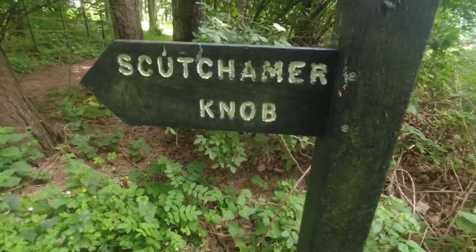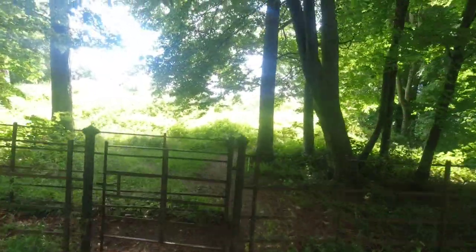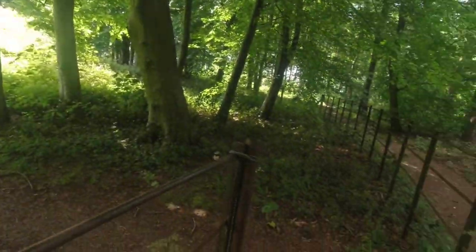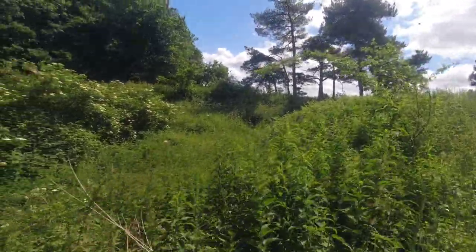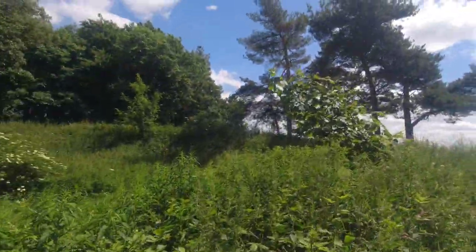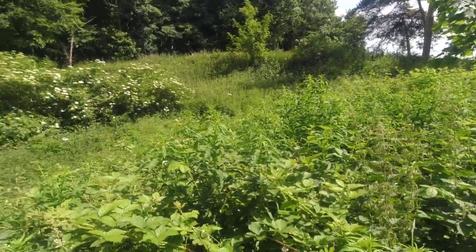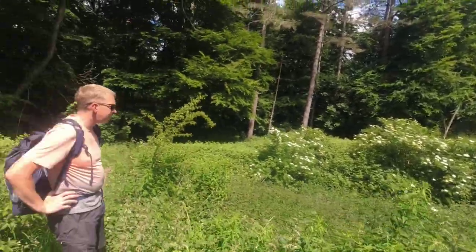Absolutely scorching. Stinging. I don't think we're going to see much, are we? I don't know. Let's have a quick look. There's not much left, is there, Brownie? Where are we looking? I think that's it. I think it's just an oval walk. Whatever it was was down there. Not much content there.